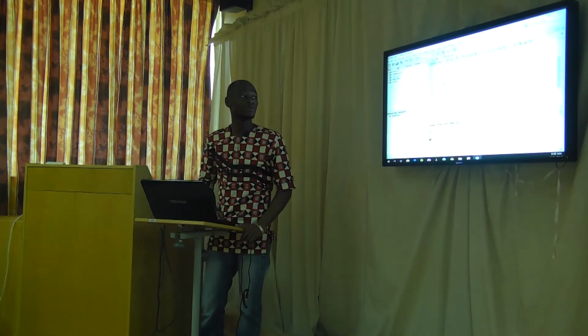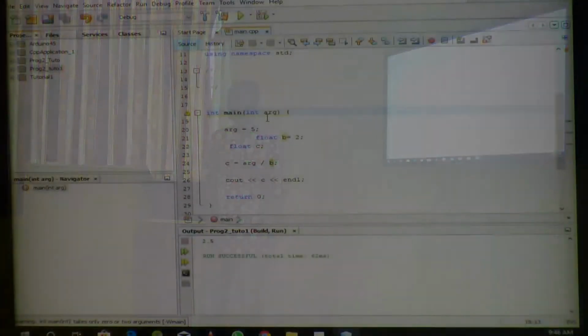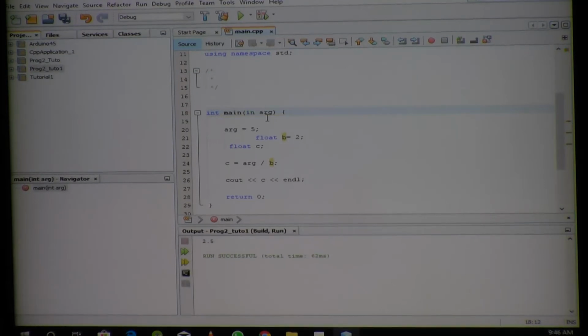If you put only float alone, it's an error. I should remove everything. That's all right, say it's float.